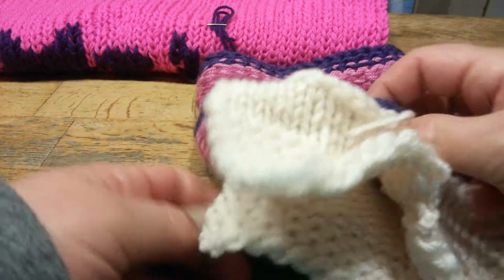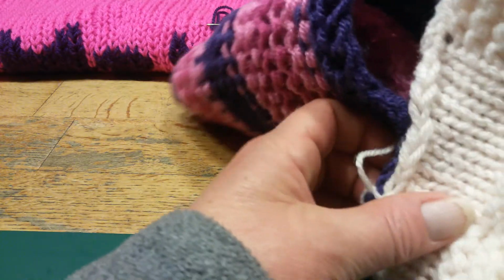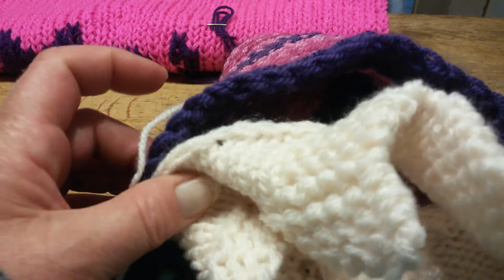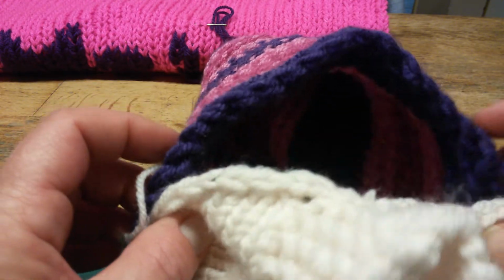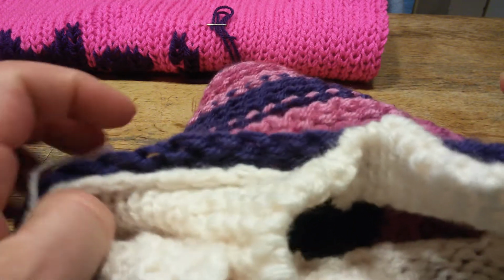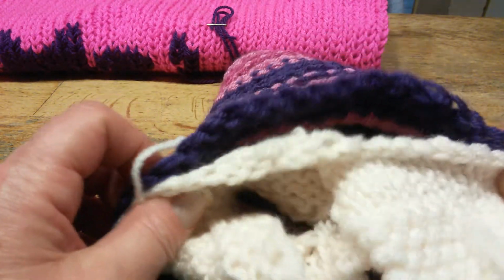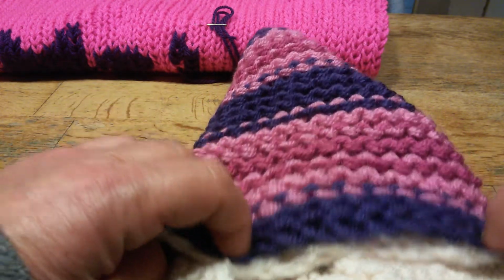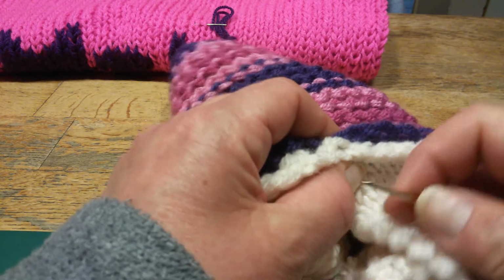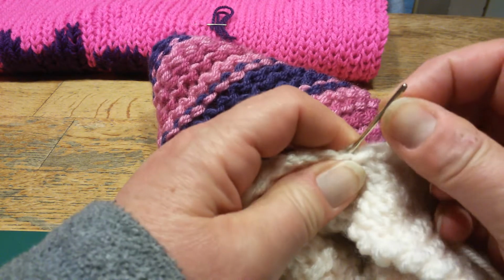So what you do is you take this point in your right hand and the other in your left hand. Here you can see it, the cowl is a little bit bigger. So what you do is you pull at it and try to make it as big, and then you walk with your fingers, I don't know another word, and you put a piece of scrap yarn over here.